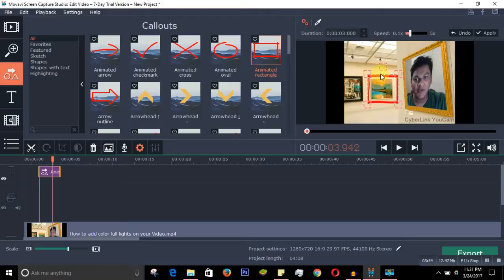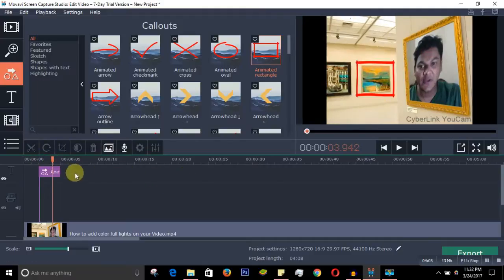Let's say I have already sized it. Now let's see what happens if I play the video. Let me reduce the volume a little bit. Let me take my pointer to the beginning and play this video. Yes, what's up? In this video, I'm showing you how to edit. See, once it comes to that point, it gives a square sign to that. And that's how you can use more and more signs.